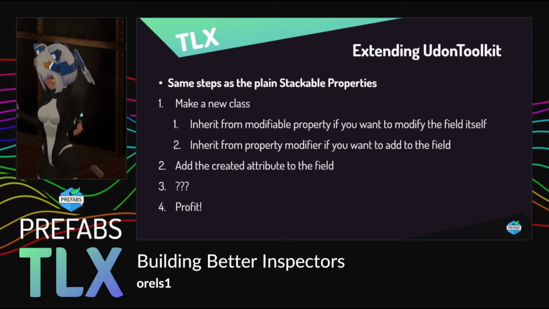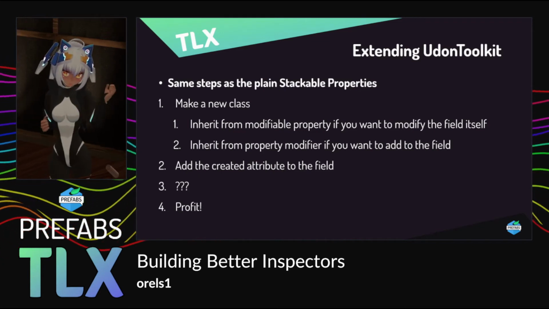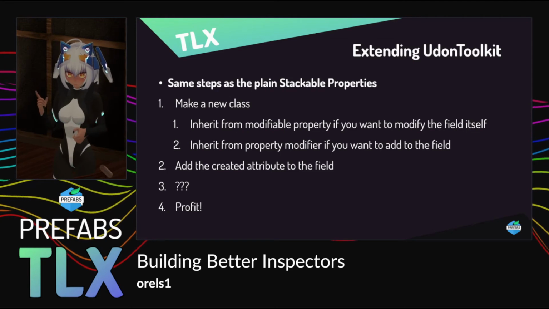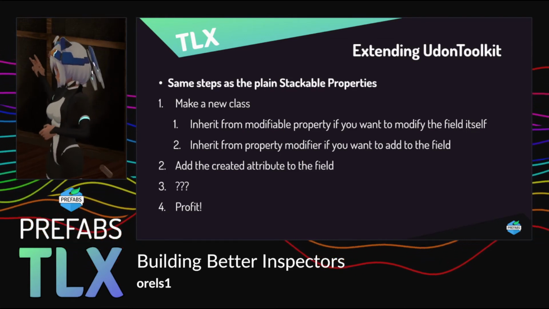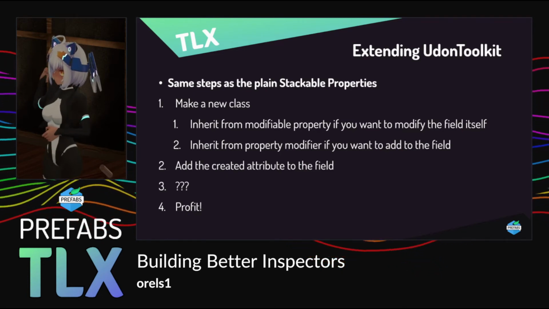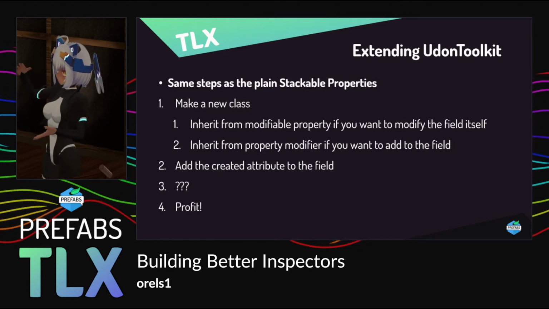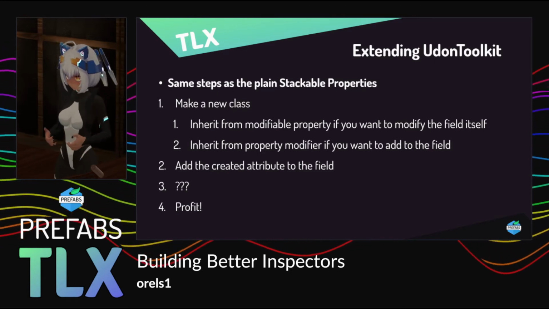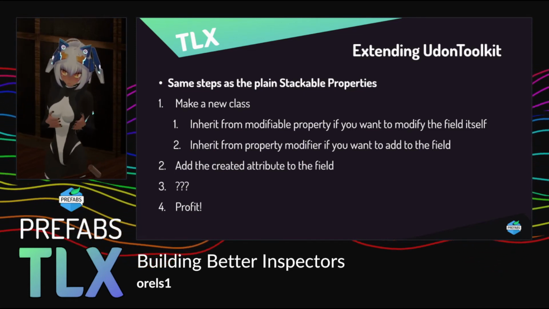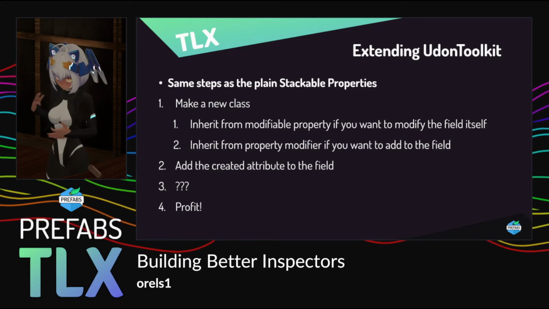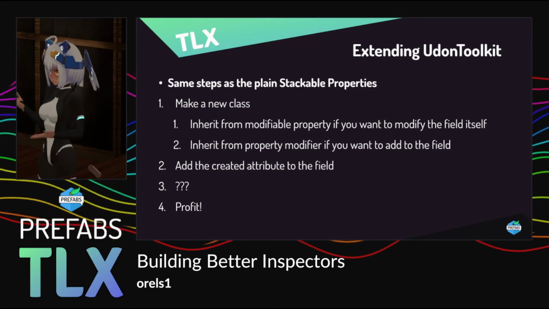So all you do is just the same thing. You just take your stackable property, modifiable property, your property modifier, and you put them together. And there will be a documentation page exactly explaining step by step how to do that soon, basically right after the TLX, summarizing the stock into one page of documentation that allows you to expand all of it. But technically speaking, you can build any native Unity or stackable property drawer, and it will be supported by Udon Toolkit, and it will be enhanced by Udon Toolkit's array editor and drag and drop and all of the things that it provides.